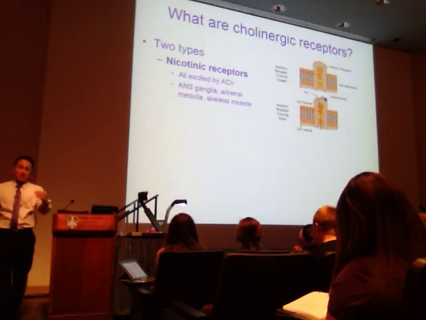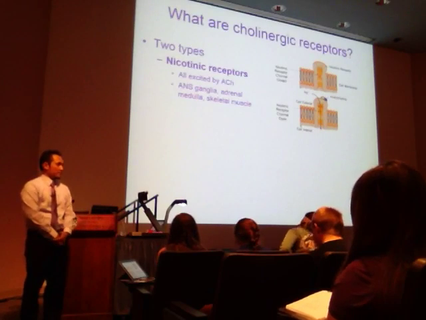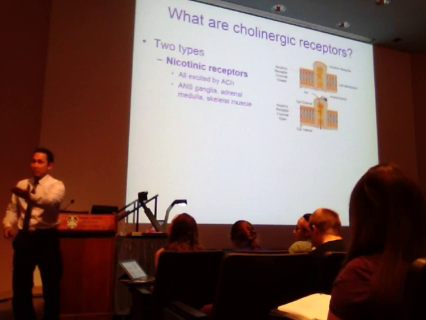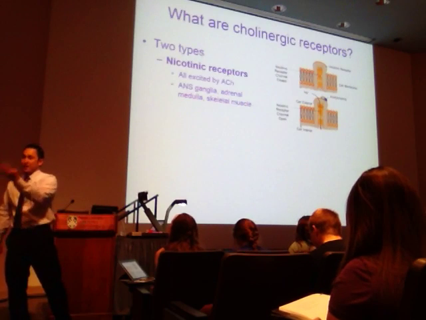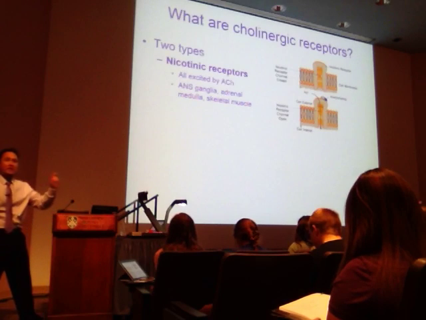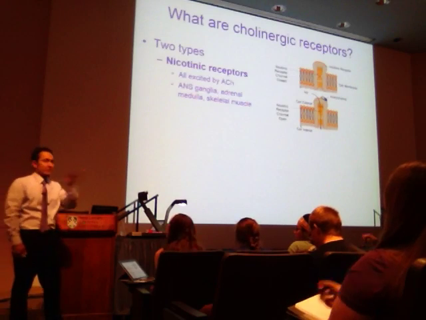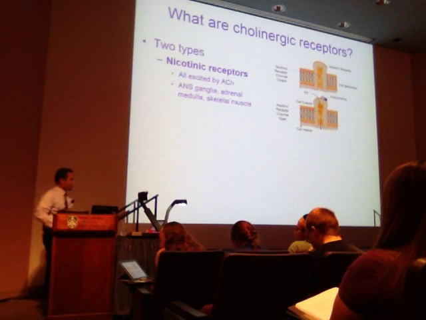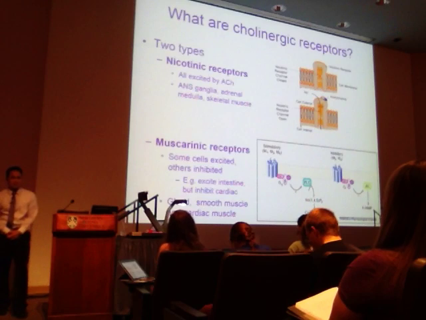If sodium rushes into the inside of the cell, what do you know about that event that is important? What is it doing? It's causing depolarization. If it reaches threshold, then it would cause what? Action potential. Aha. Okay? We're starting to connect the dots from the nervous system to muscles and glands. Does this make sense? If we look at our second type of receptor, this one's called a muscarinic receptor.